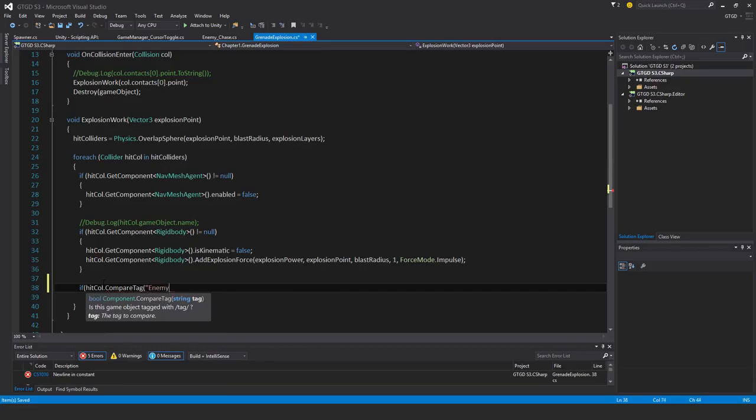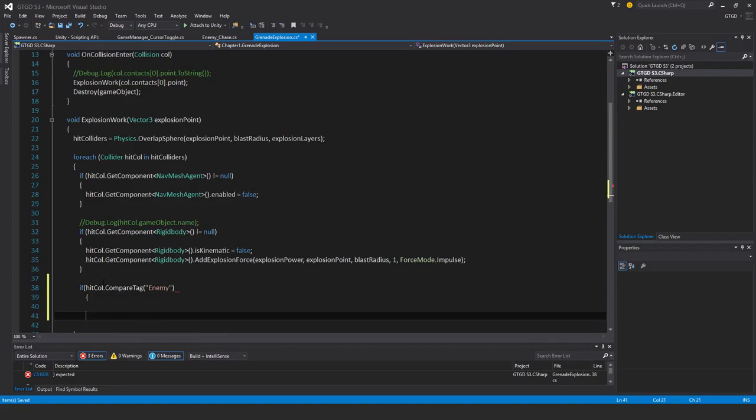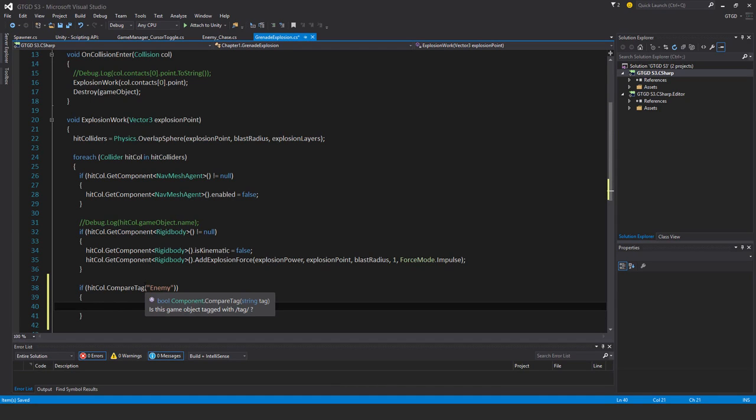It's Enemy. Then, let me just think about that. Yep, and I need another bracket. There we go. If the hit collider, what was hit by the overlap sphere from the explosion, was an enemy, then in that case I should destroy it.